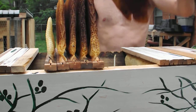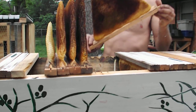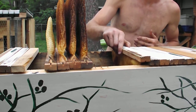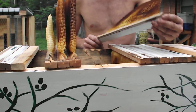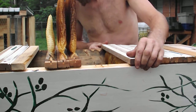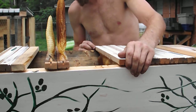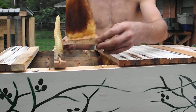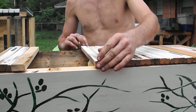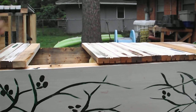So far, I'm a new beekeeper, so gaining lots of good learning experiences all the time. I don't know how much you can see from the camera angle, but we've got some older comb and a little bit damaged from me. This still had a little bit of pollen. You can see in this one, they definitely froze, popsicles, eating all the honey, and a little bit of brood that's still capped. But yeah, so the hive up there is going to be a blessing to hives down here, and we'll get things started. Make sure I put them back the right way. Anyway, I thought it'd be fun to show y'all the old comb and that project that's happening.